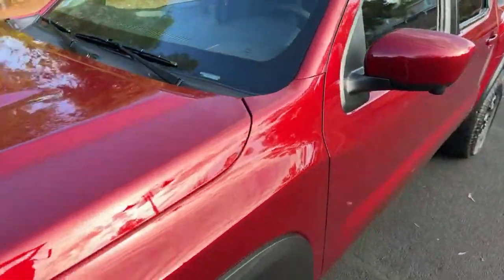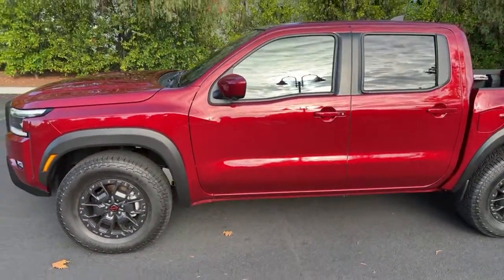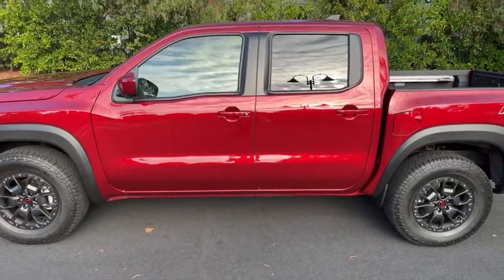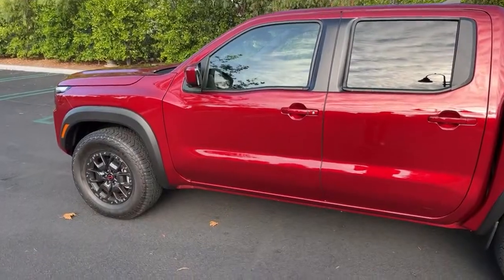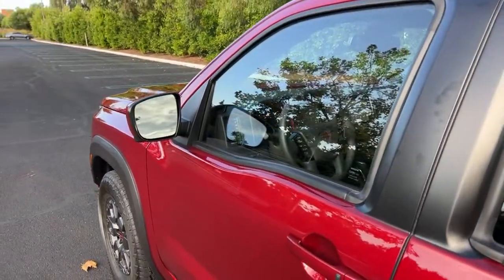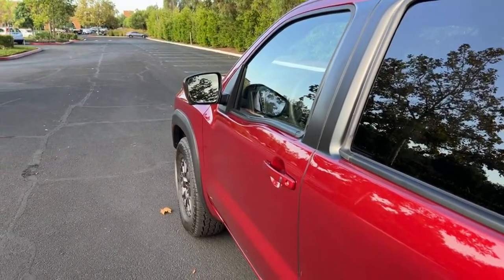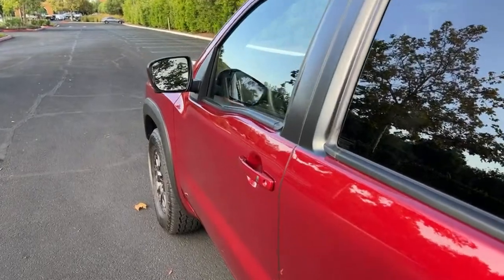Features, Pavaza. So this one has a lot of safety features. It's got adaptive cruise control. It has a lane departure warning system. It does have blind spot monitoring. It has a class exclusive rear emergency braking feature, and it also has automatic front braking. So it's got a lot of good safety technologies.